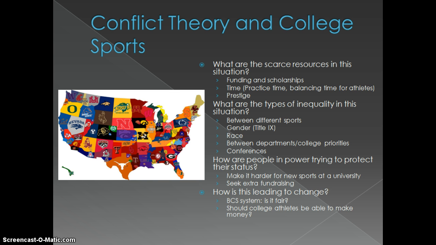Maybe you'd look at racial inequality — whether people of a certain race are favored in a sport, and whether that differs for coaches compared to athletes. Maybe there's inequality between departments, with a college funneling money into sports instead of a science department. Maybe there are inequalities between conferences in an NCAA setting. People in power might resist new sports because adding a women's sport could mean their team gets cut, or they might seek extra fundraising. In terms of change, there's been talk of reforming the BCS football bowl system as unfair, and recent debate about whether college athletes should be able to make money from their sport.